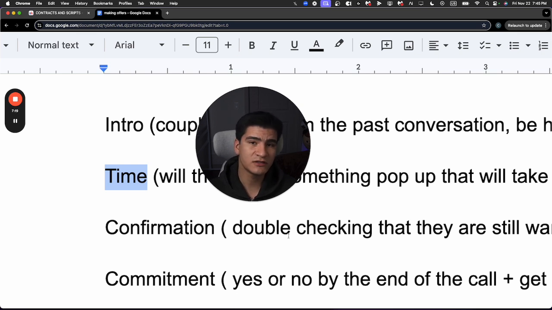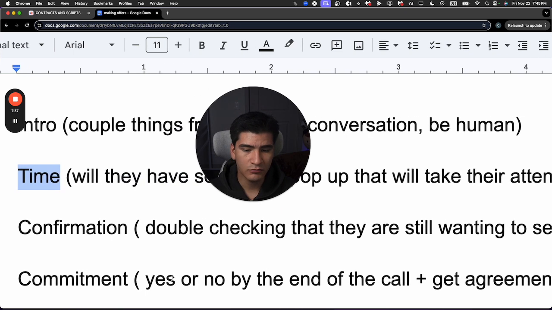We can part as friends if you say yes. We can part as friends if you say no. I don't have a problem with that. If you say yes, we'll go ahead and get this property under contract. We'll send it over to title first thing in the morning, and then move forward there. We'll keep you updated in the next couple of days. And once everything is clear to close, we're all good to go, right? And then you want them to say, yeah, I'm okay with that.